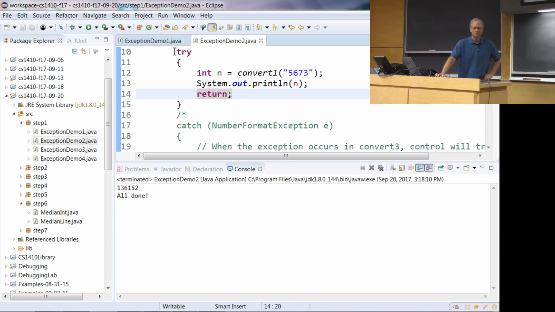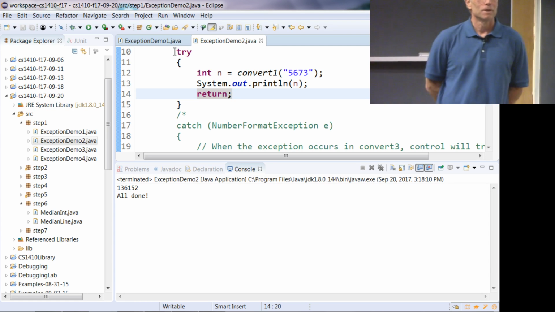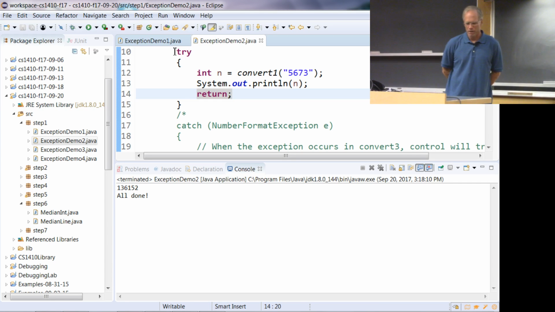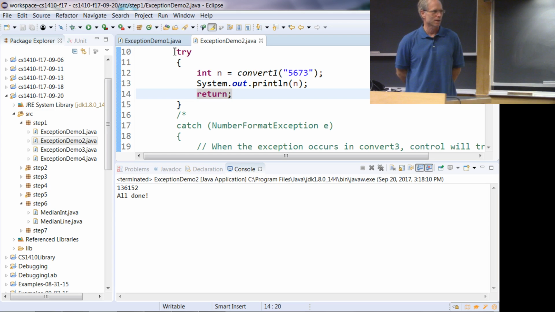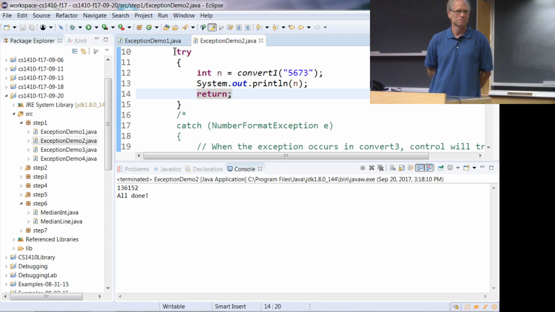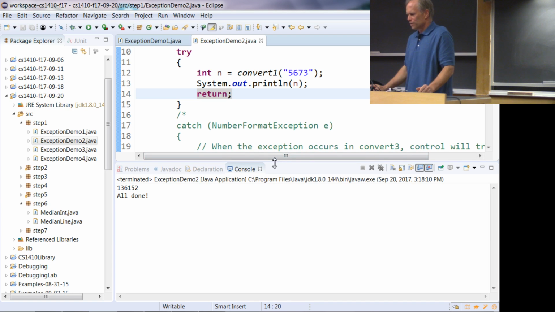So would it return the finally return value if you had a return in there as well? What he's asking is, what happens if there's a return statement in the finally block? I've never done that, and I don't think it's good programming practice. But whatever is returned from the finally block would be what's returned by the method. But I don't recommend that. It's sort of an abuse of the finally block.